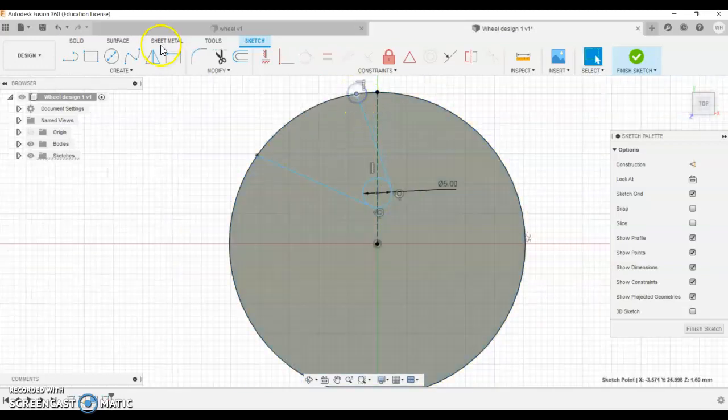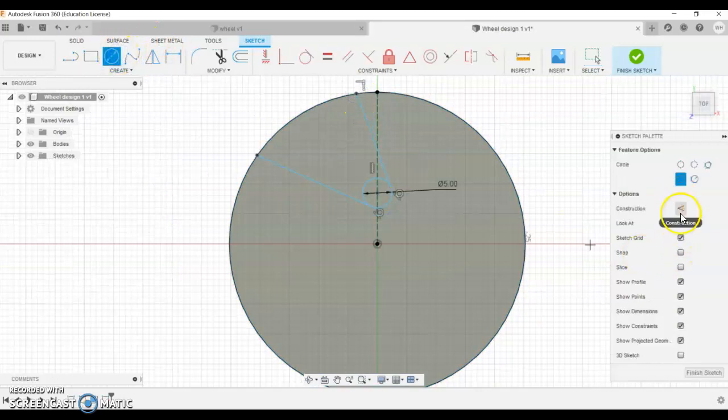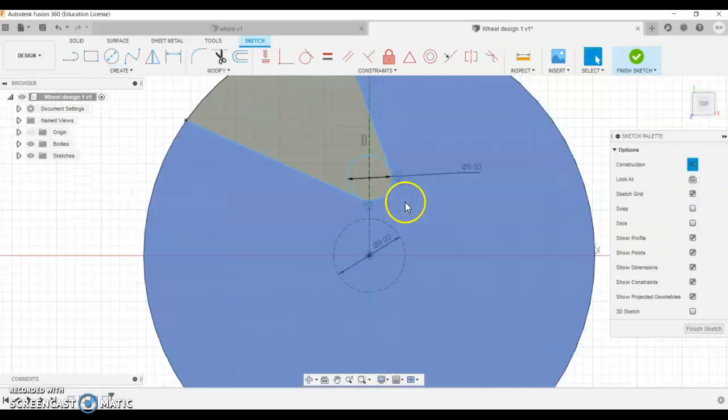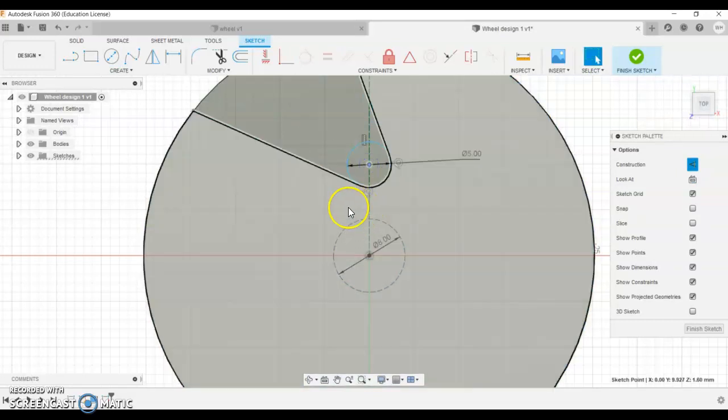I'm going to do another circle, and I'm going to do a construction line circle in the middle. I don't want to actually cut this one, but in the end we're going to need to have an 8mm hole in there. Now I don't want my pattern to get too close to that 8mm hole because we need some material around here that holds everything together.